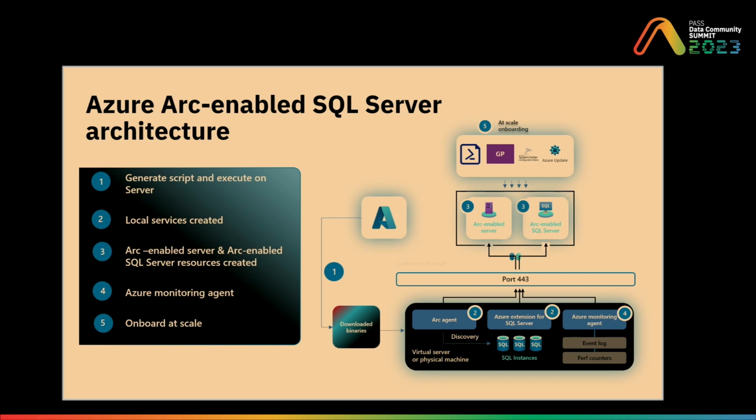Dinkar, do you know exactly? Do we give a list? I know that you can give a list, but the other discovery, is there like auto detection? No, we don't auto discover other servers. You have to tell us what servers you want to enable. Or you set up a policy that says anytime you see a server centrally, that gets deployed. Or if you're using SCCM, then if SCCM detects a server, and if there is a policy that says anytime you detect a server, push this package to it and run the script, that's what will happen. But Arc itself is not trying to duplicate any of that.